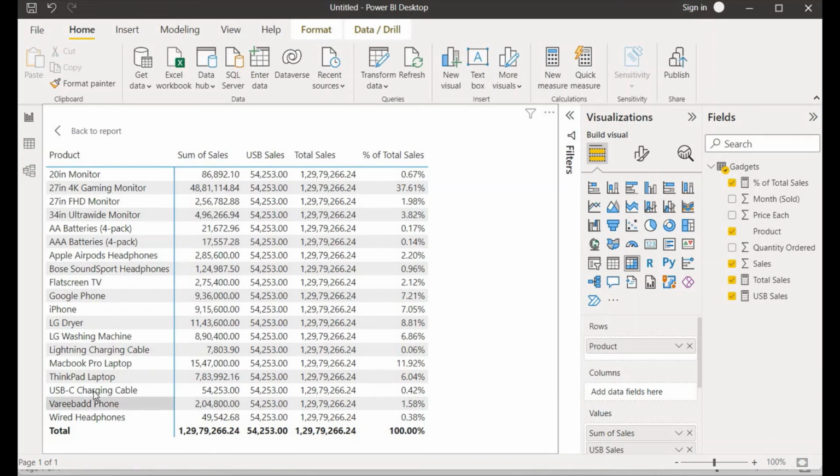Right now we are able to see that for USB-C charging cable the total sales amount is 54,253, and the total sales amount of all products is this one, which has been repeated for all the rows. And at the end of this, we have also calculated the percentage of total sales. In this case, we have seen that USB-C charging cable has 0.42 percent of the total sales amount. So that's all for now.